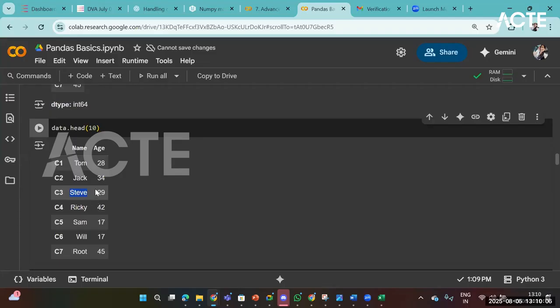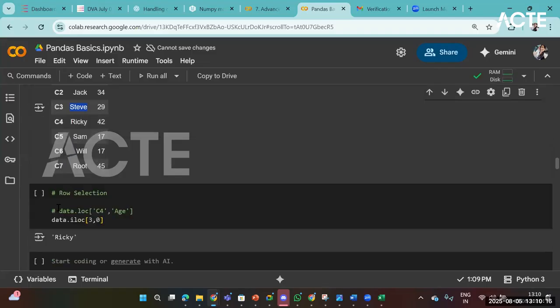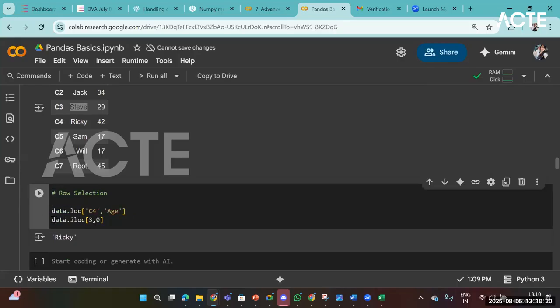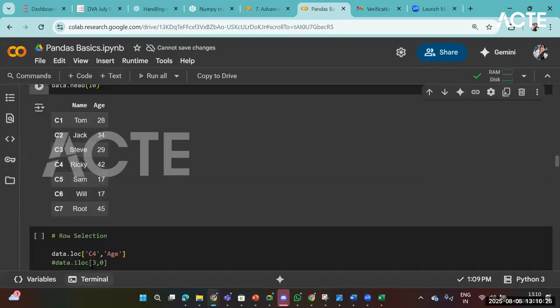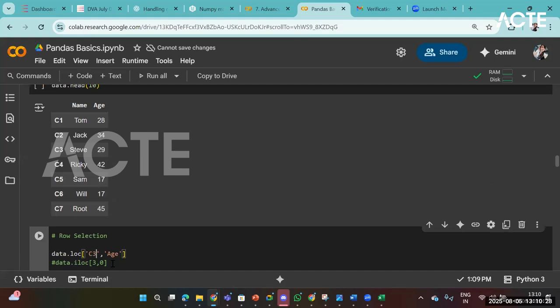So there are two indexes for each and every value over here. Agree with me? Yes, ma'am. One is the default index given by Python, and the other is the index we have specified. For example, I want to see Steve. What is the index given by us? That is C3 and name, right?